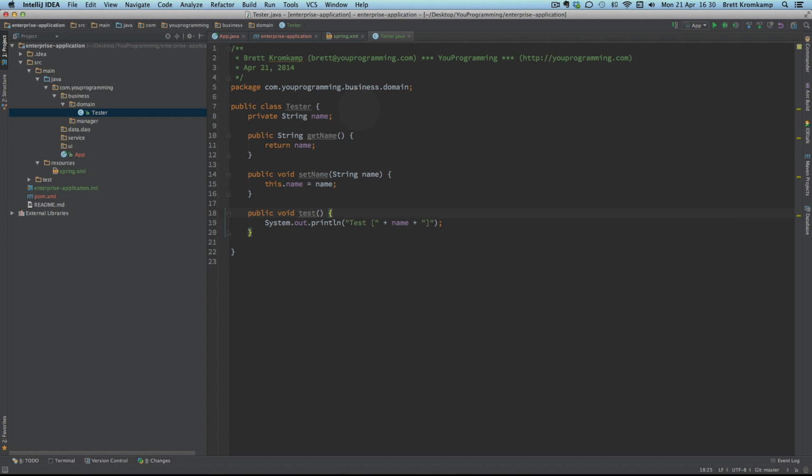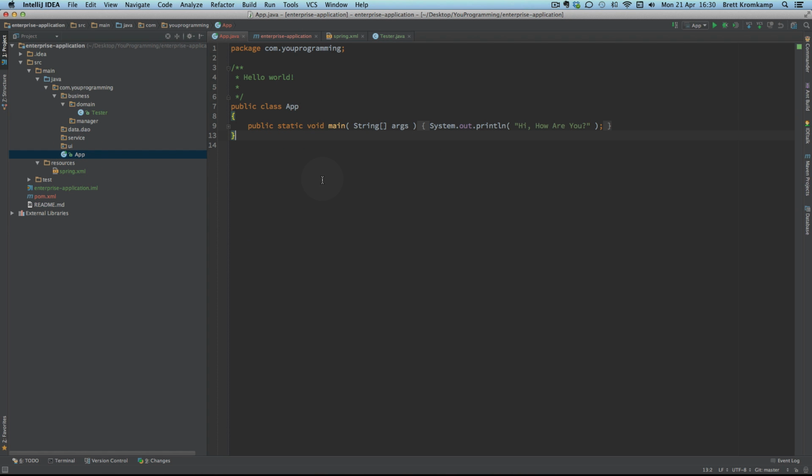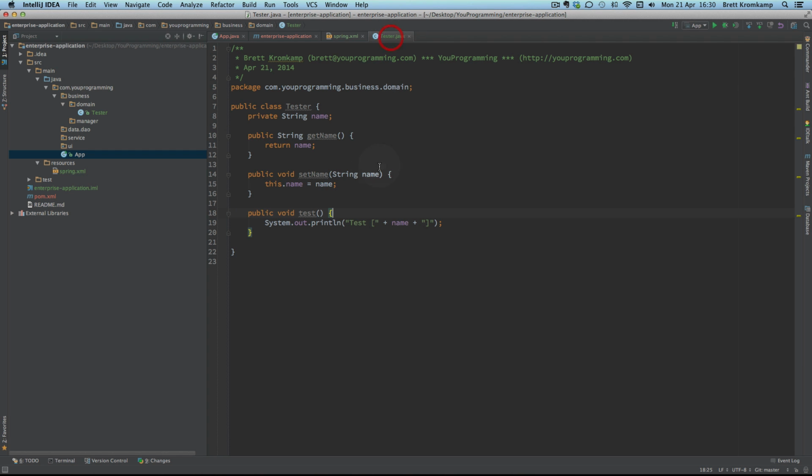Right, this is a bean that I'm going to wire up now in our Spring config, and then in our app here, I'm going to be creating an application context and getting Spring to instantiate this bean for us automatically. And this is just again to test that the Spring application is correctly set up and wired up as it should be.